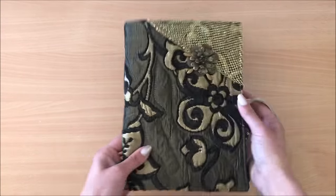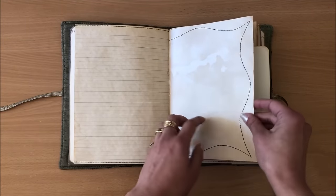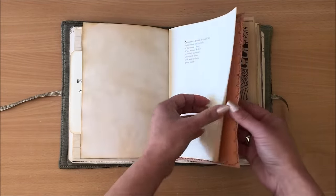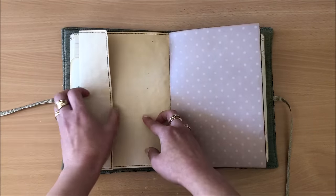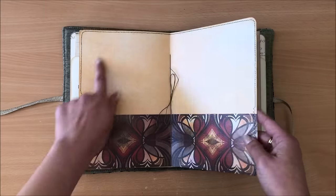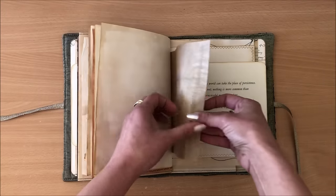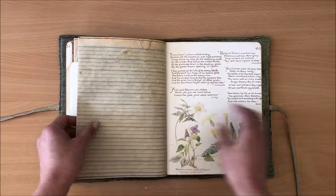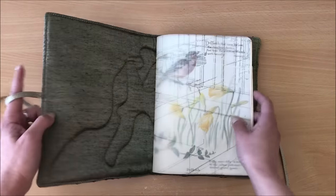I've bound the signature in using a three-hole pamphlet stitch, rounded some edges, inked all the edges, done sewing, made a pocket, added some decorative sewing, more rounded edges. Most pages have had their edges inked. There's different types of sewing throughout — one page can be opened up to clip things in, and the middle signature shows the binding. I've stitched the pocket shut, opened another up, sewn the paper bag. Now I'm going to fill up all the pockets, embellish, and that's going to really make this journal come alive.